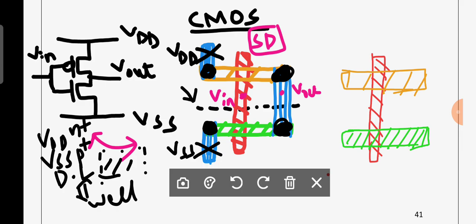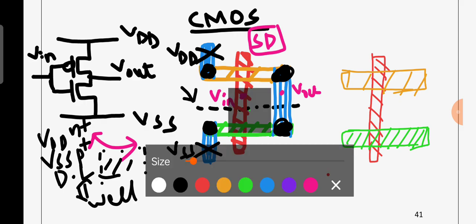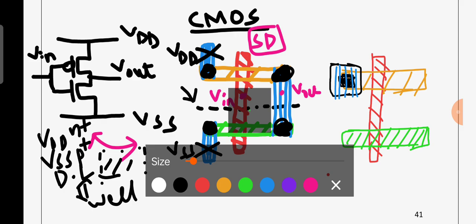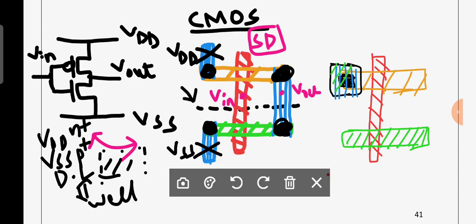Now I have to give a VDD contact here with the help of a metal. Therefore, how to give this one? Observe very carefully. Now you have to take a contact area here, and you have to represent contact cut. Very important one, contact cut. I hope you are clear. And you have to give metal. First of all, you have to represent metal. Later, that is an important point, you have to give N diffusion. Now you can call this one VDD.